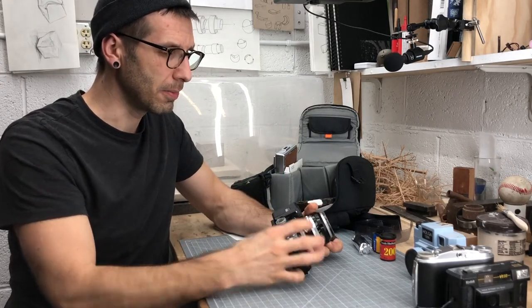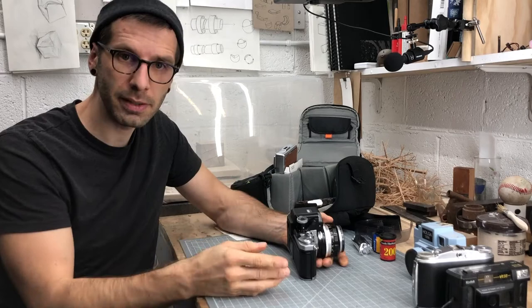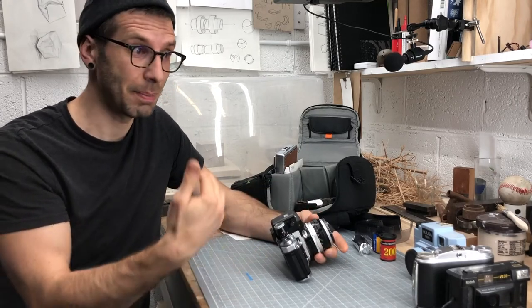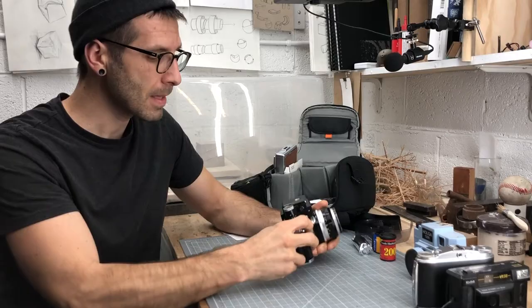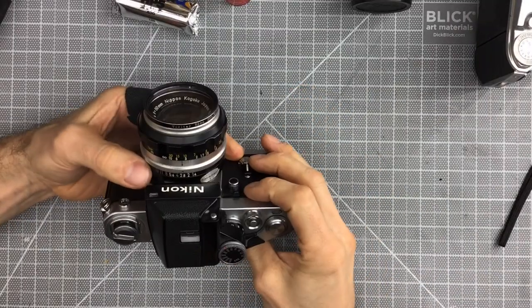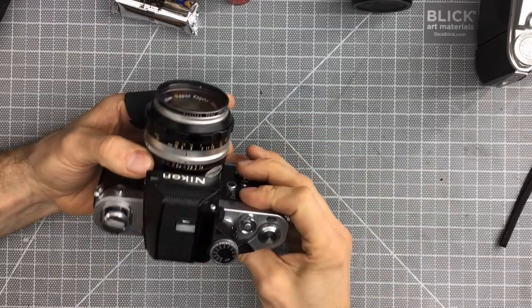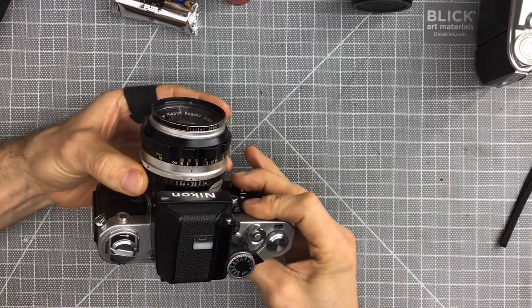Oftentimes, photographers, before these through-the-lens setups worked, had to estimate the distance or quite literally measure off the distance so that they could set their camera to have the correct depth of field focus. Now, somewhere else on the camera, you're going to find the aperture ring. The aperture ring, most likely, is going to be just behind the focus ring. So we're still out here on the lens.